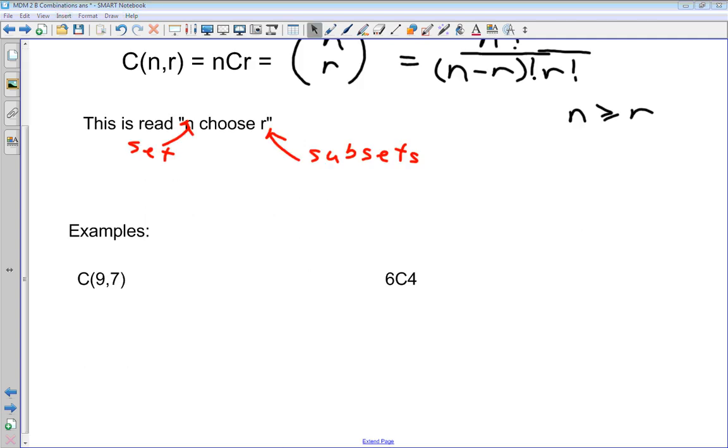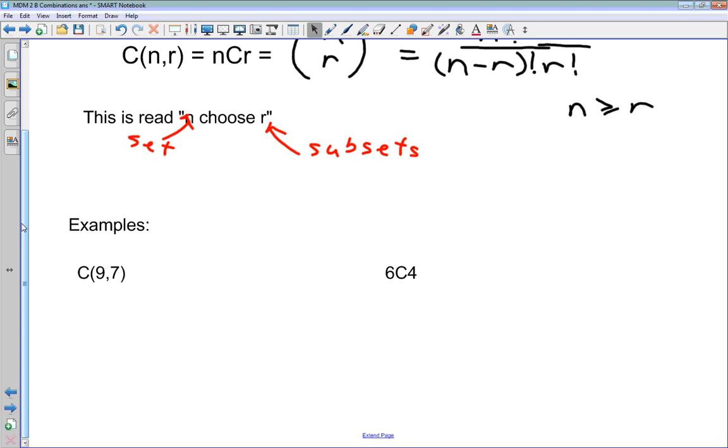So let's just do a couple examples here of how you would calculate this using this formula. The first one we have here is 9 choose 7. Putting this into our formula, we are going to have 9 factorial on top, the first number. And then on the bottom, we are going to have the 9 minus 7, so 2 factorial, and this is also divided by 7 factorial. That's our value for r. And then we can punch this into our calculator or work this out, and we end up with 36 here.